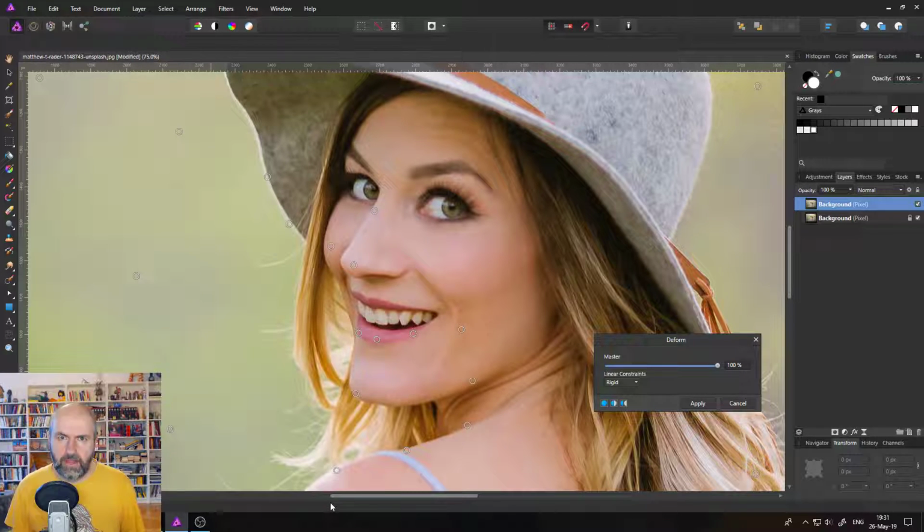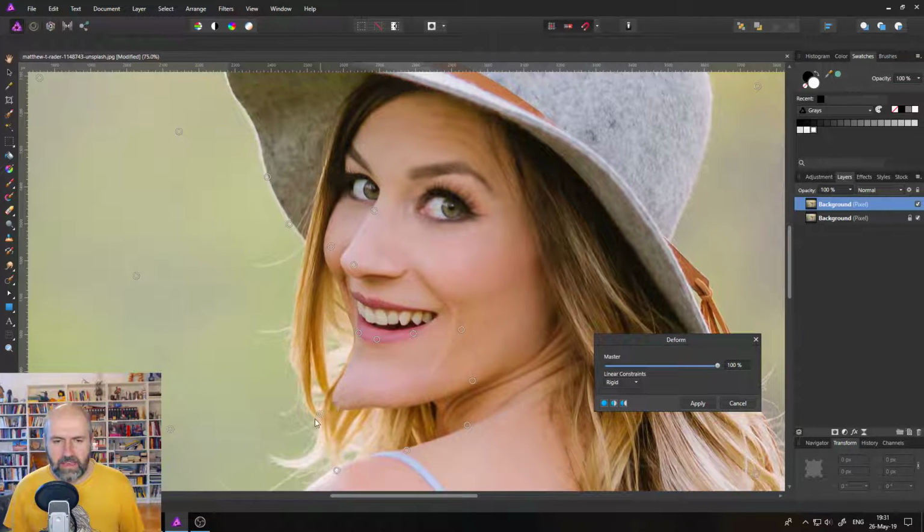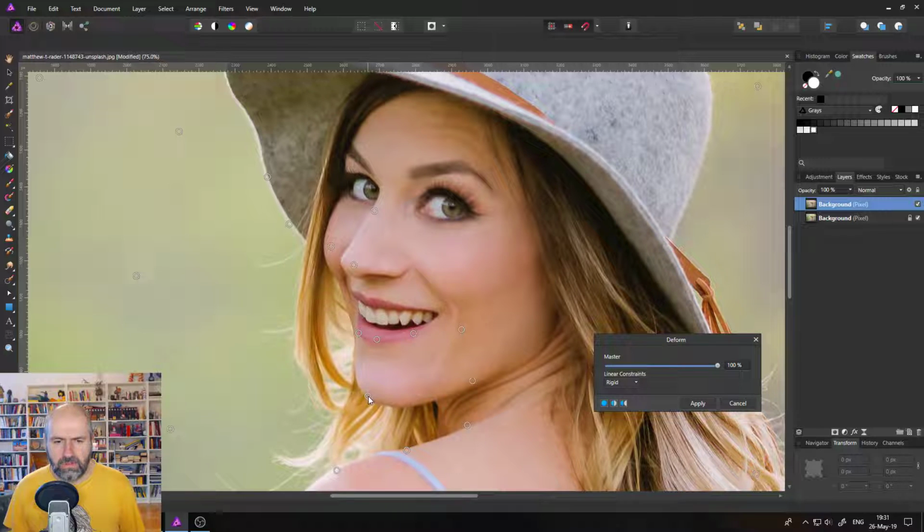Now if we come back to our original anchor, we can use it to move the chin ever so slightly inside. And don't go crazy like this. That's not the idea of this effect. Just go a little bit. Of course, you can go crazy when you do more abstract things, but if you want to keep it natural, just go in a little bit like this could be good.